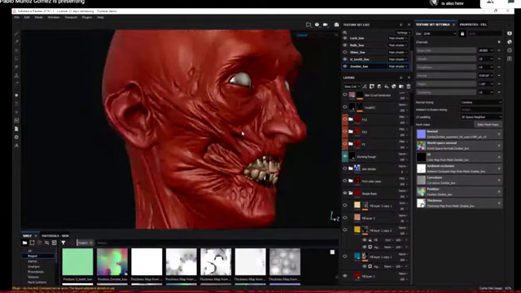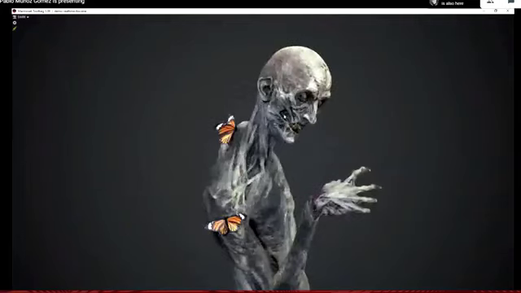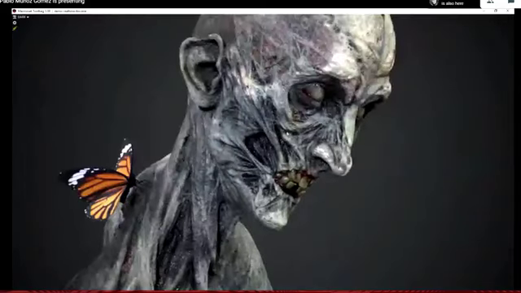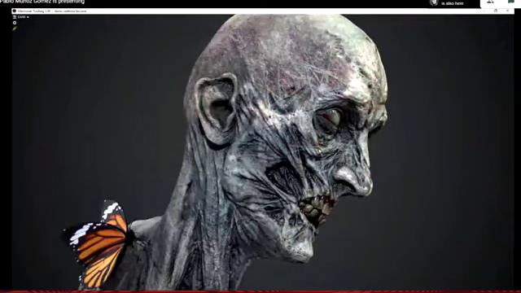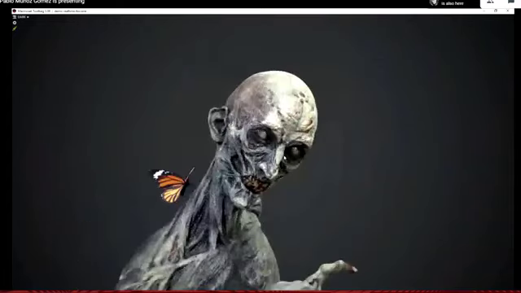If you compare this with the final result, there's quite a bit of a difference in terms of the high frequency details you can see here. So all of these web patterns and rotten skin, that's all from Substance.